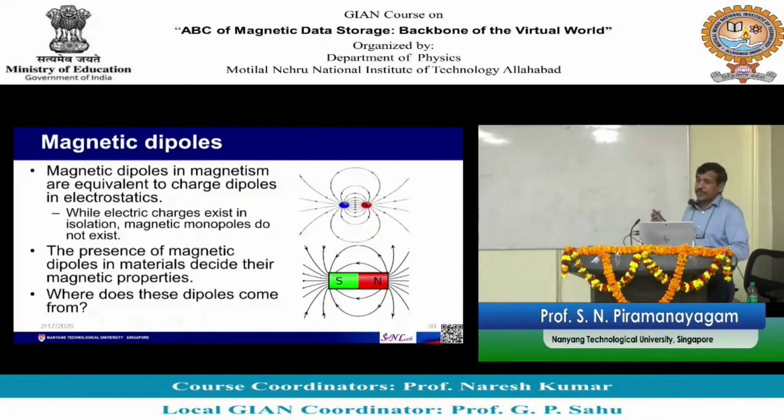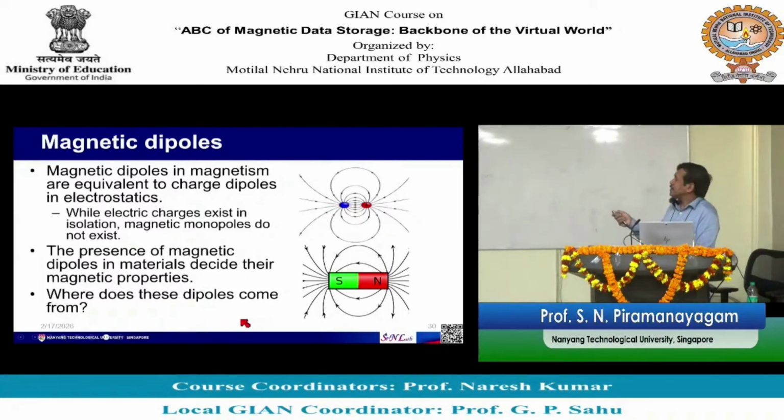Okay, so, moving forward, we will learn how the magnetic properties arise. For that, remember that we have the concept of magnetic fields and magnetic dipoles. In electrostatics, you learn about electric dipoles. That means you place two charges close to each other, then you will produce an electric field like this. So, this is what we call an electric dipole.